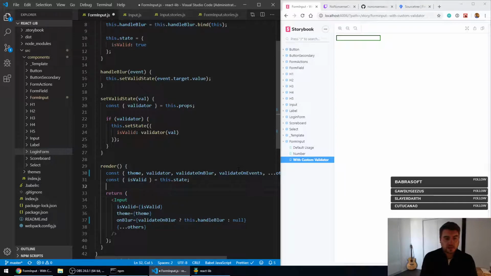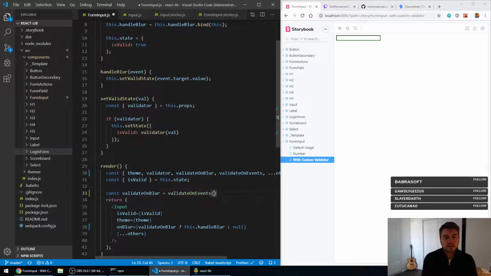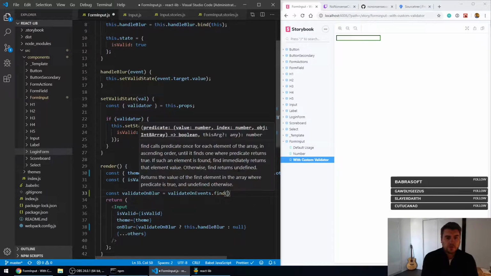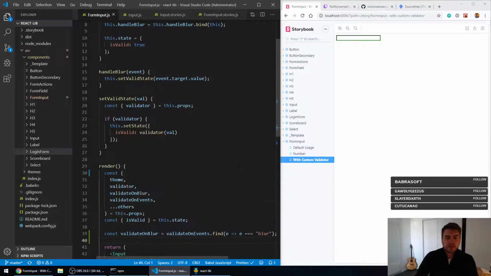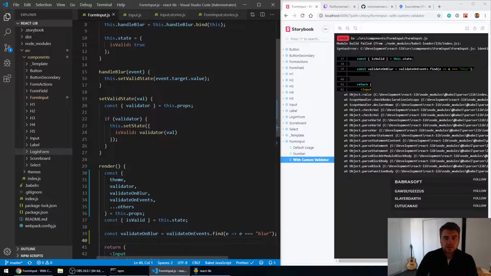In fact, I could abstract this: validate on blur equals validate on events dot find, whatever, event, and event dot event equals blur, and that would be the same thing.